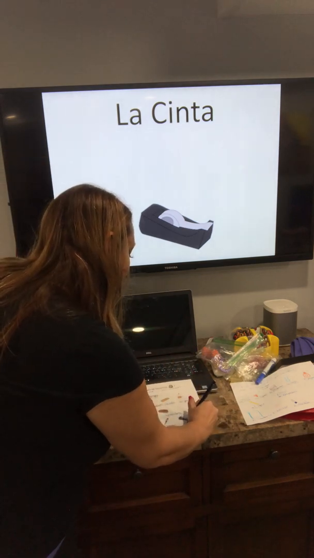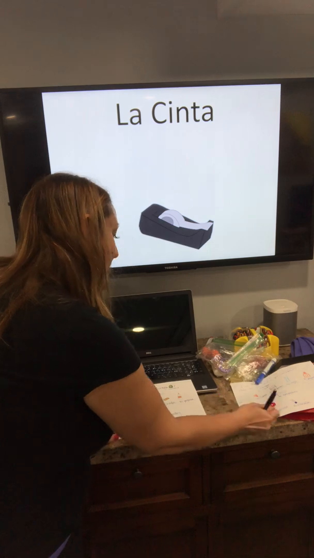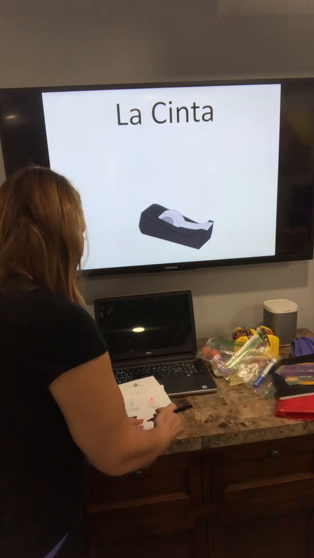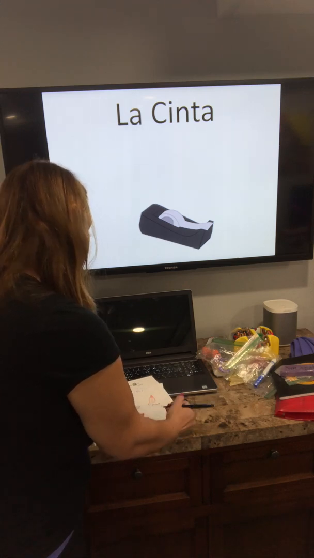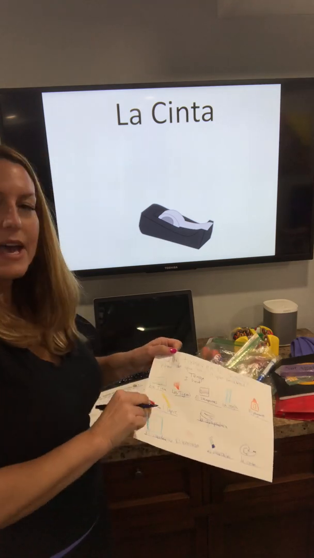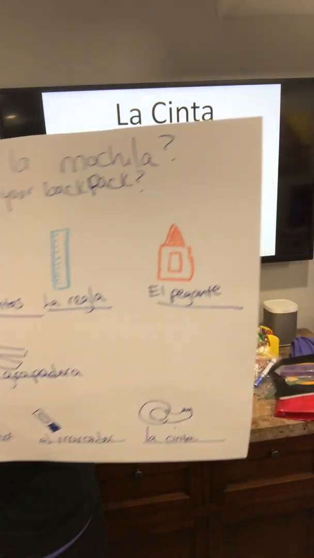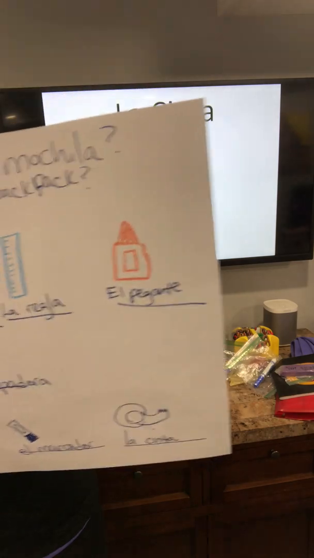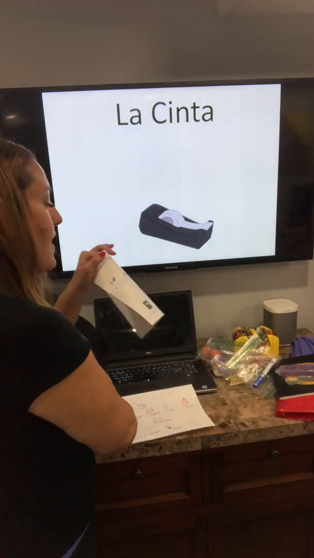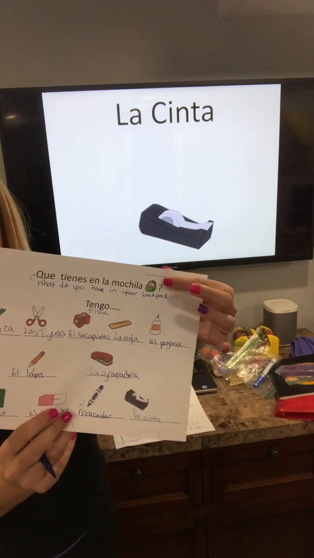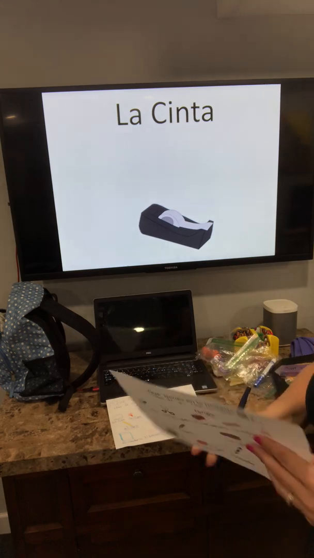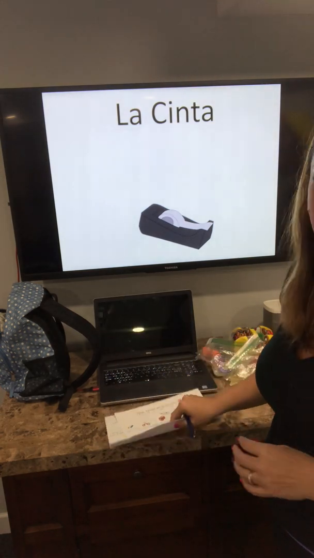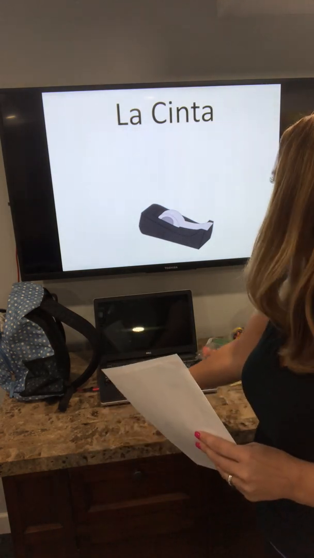Okay, so everybody on your paper, write La Cinta. Good. Okay, a lot of vocabulary too. So if you don't have the paper printed out, you can just draw La Cinta on your own piece of paper. Now there is a little line at the top corner of this. Write your name. You're going to need this paper for the next 6 weeks, so don't lose it. Put it in your Spanish folder. Write your name on it. Do whatever you got to do so you don't lose it, okay?